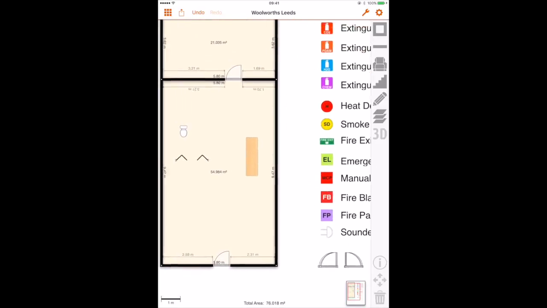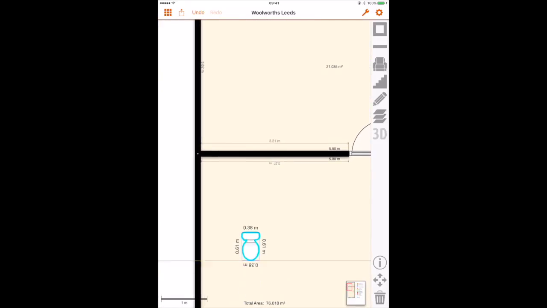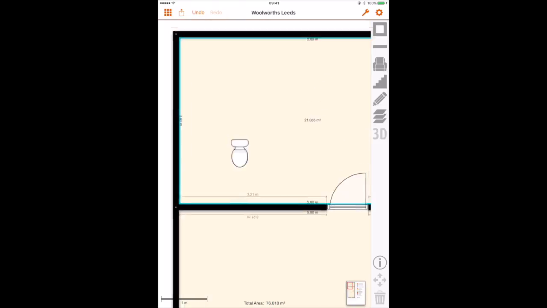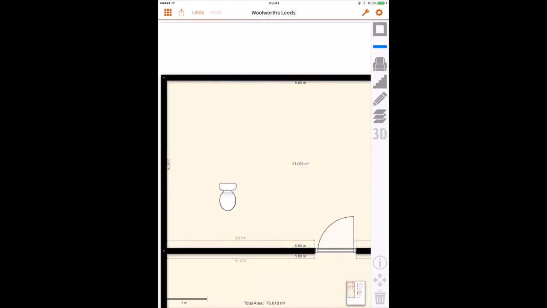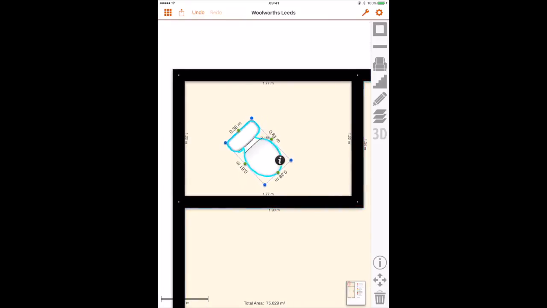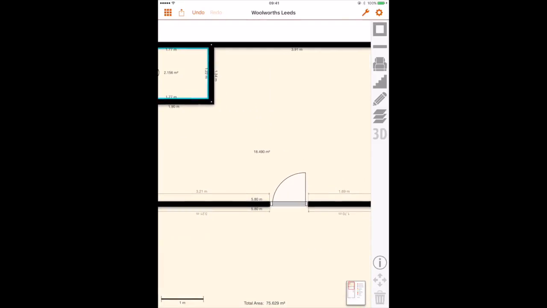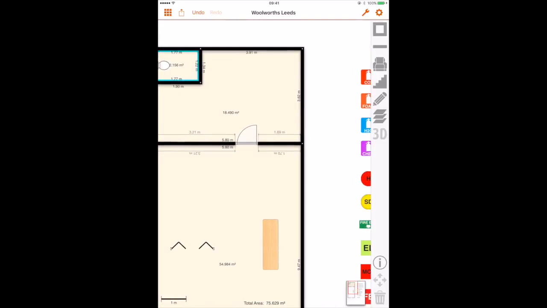As well as all the fire symbols, the other item I do like to see on the floor plan is a toilet. It really does help to orientate the building when somebody's trying to work out where everything is. It's fairly straightforward on a single story, but if you've got more than one floor, the toilet's an ideal place to start trying to track things down. You have to zoom in, you can drag it into place. The closer you get, you can then spin it round. Click on it and it will spin. Drop it into place. It is actually a scaled toilet, so if the room looks far too big, it probably is far too big on your drawing.